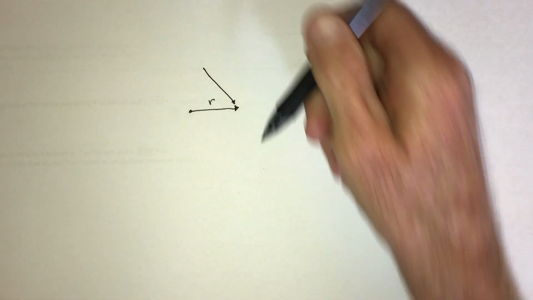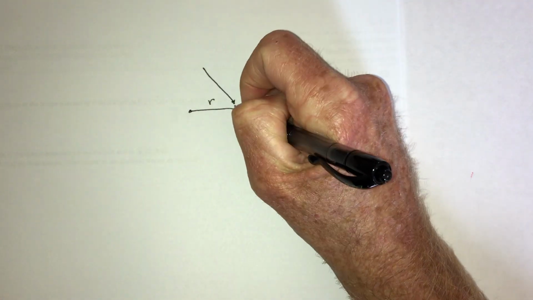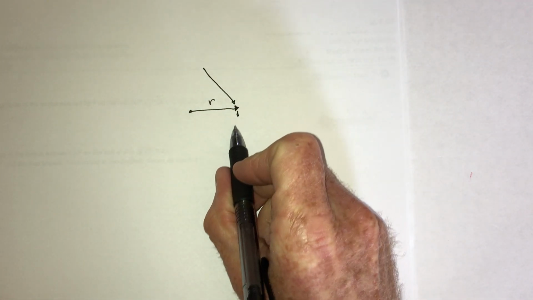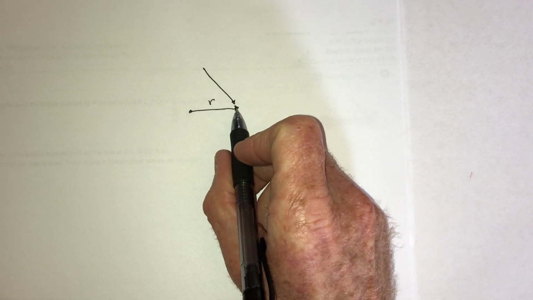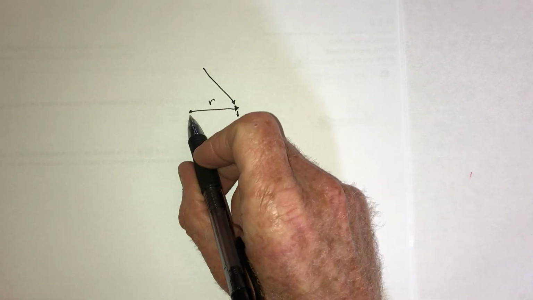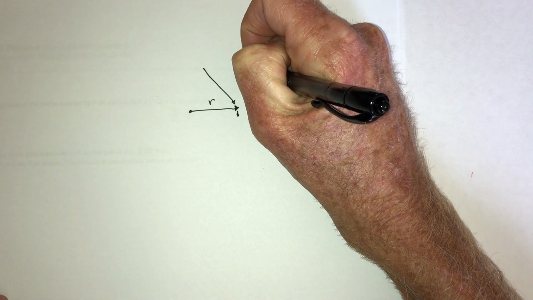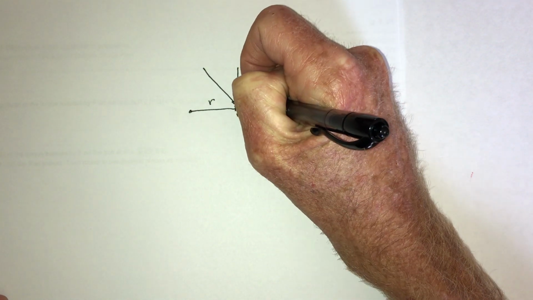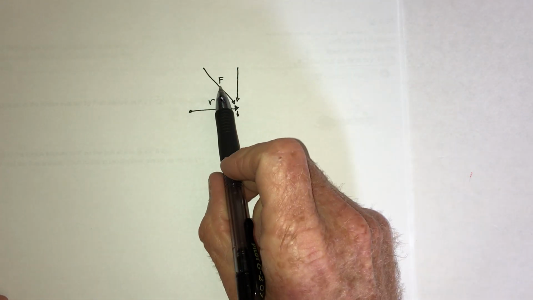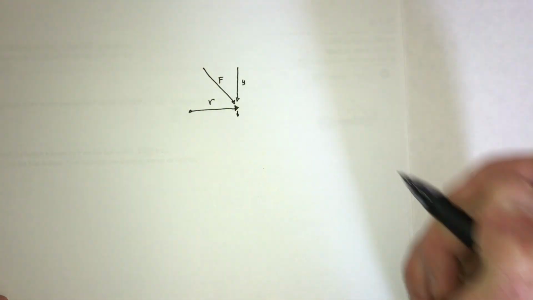Now, in order for this thing to move, we want it to go this way. We want it to go down. So the moment that it moves, it's going to be going down. Of course, since it's attached, it's then going to start going around. But we really want this thing to move down. We don't want it to move out at this angle, because then it would become unhinged. So we really want to know how much of the force is going down. So this is the force vector, but we want to know what component of that is going down. So for the moment, I'll just call that y.